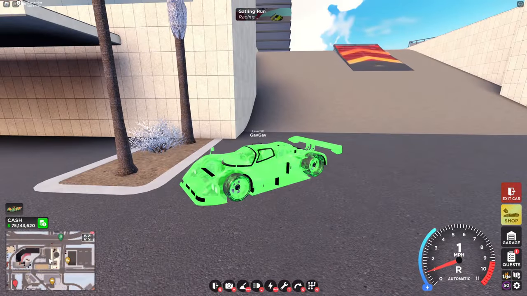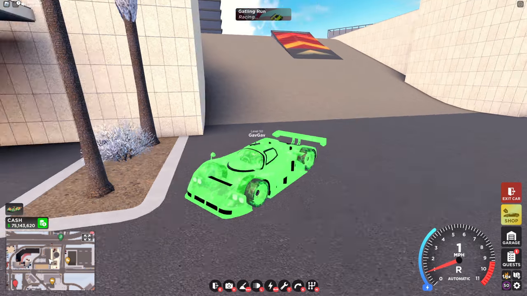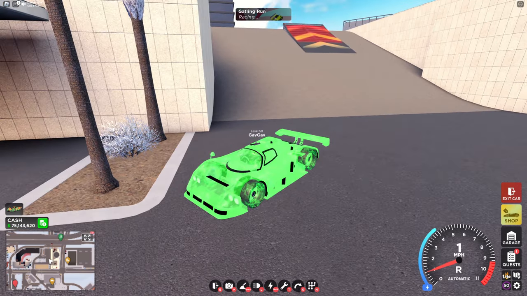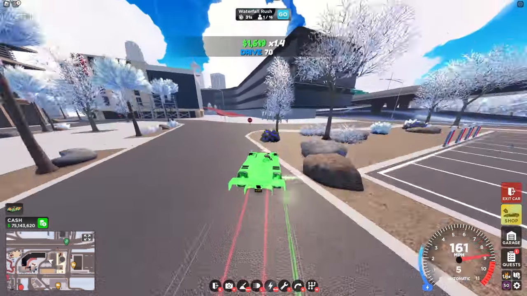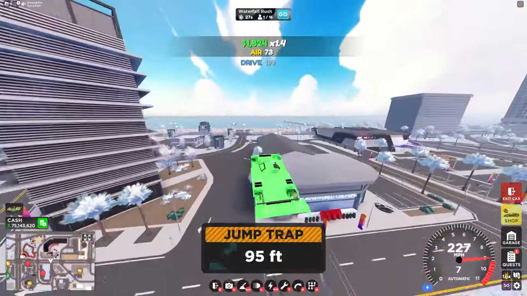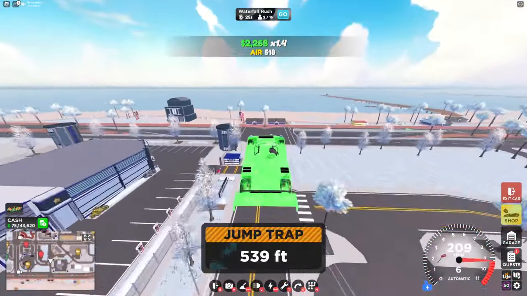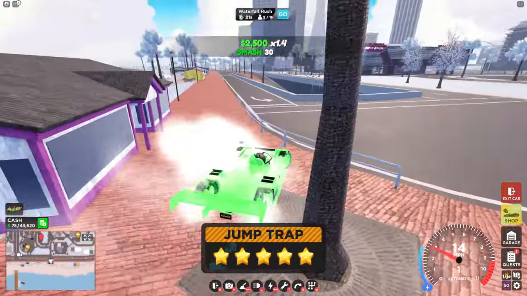The best car I've found for the stunt jumps is the Rotary Evo, which is an event car, so if you didn't get this, it's probably gonna be pretty difficult for you. And this is the tuning I use for it, so you can try this, but it probably isn't that good as I just quickly threw it together. As you can see there, I got 700 feet, which is 5 stars.